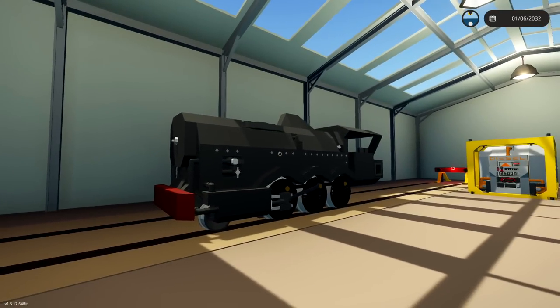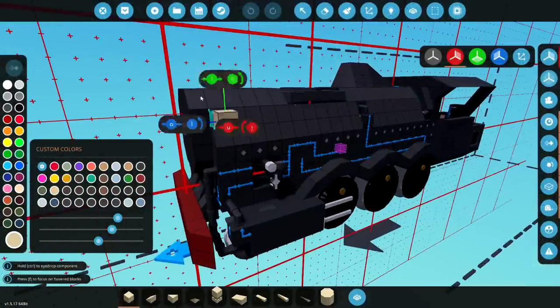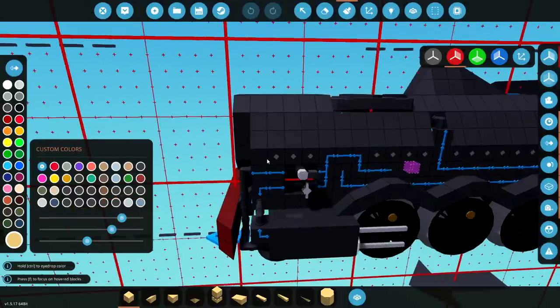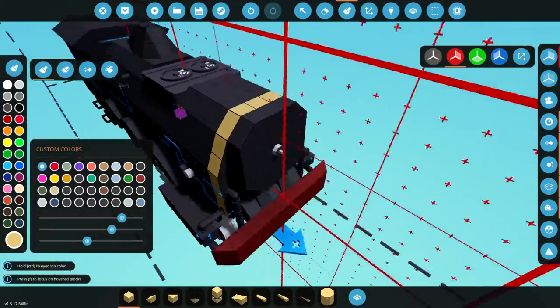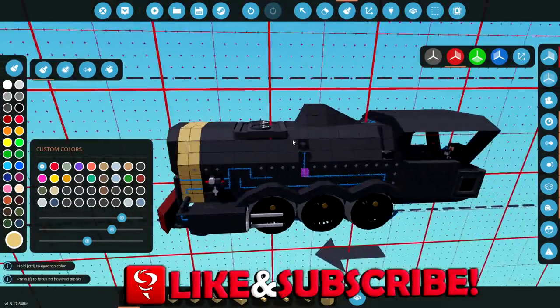Yeah, definitely. All right, so what color actually goes with black? I would say we can actually add some sort of cream or gold. With the gold being selected, what color gold do we want? Something quite, like, tame. There we go. Something like this. It's not quite gold, but it's not yellow, and it's also not cream. So I think that's pretty cool. Anyway, we're going to add that around the front like this. We're going to do two of those, and that looks pretty good.